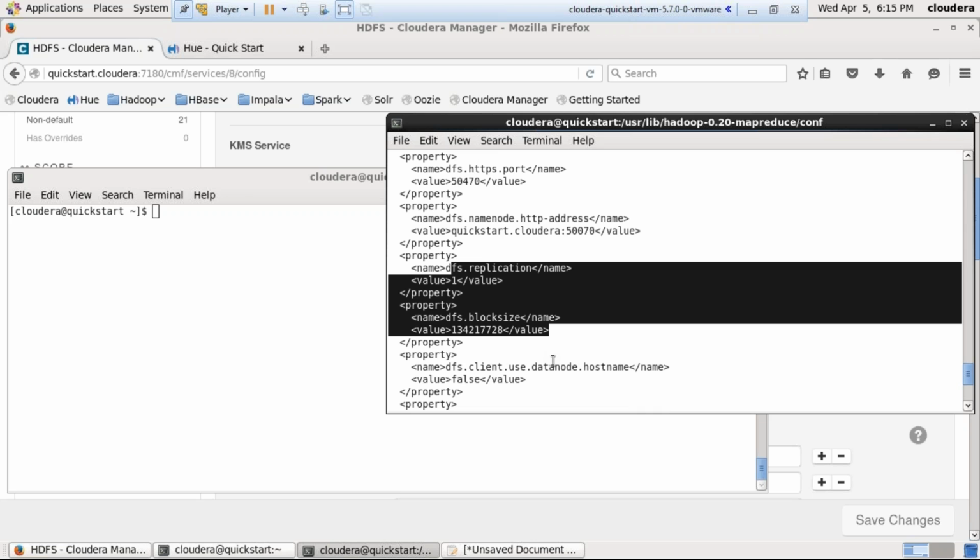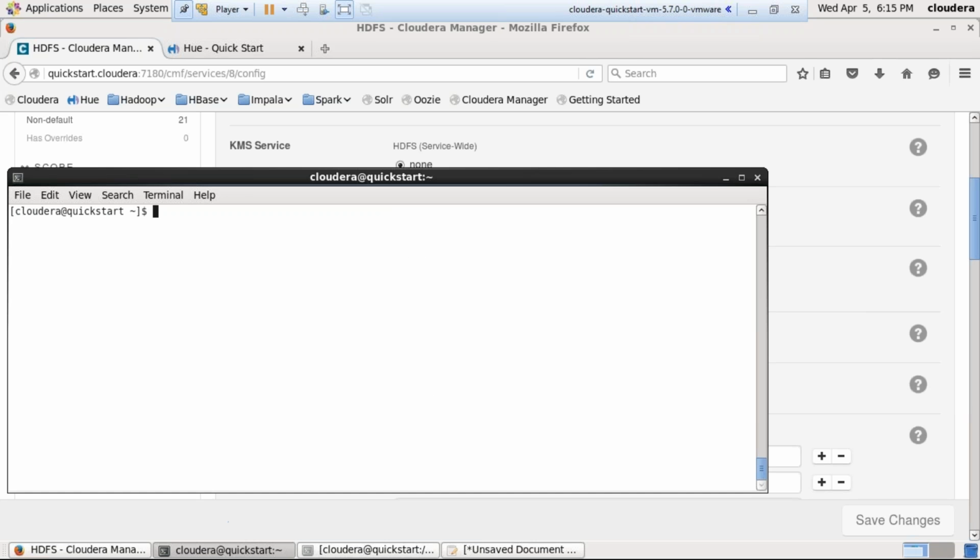What is the block size? 128 MB. 128 into 1024 into 1024.